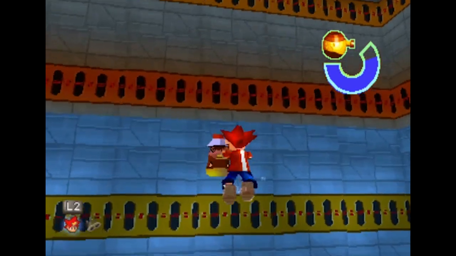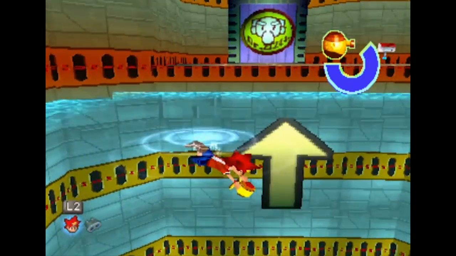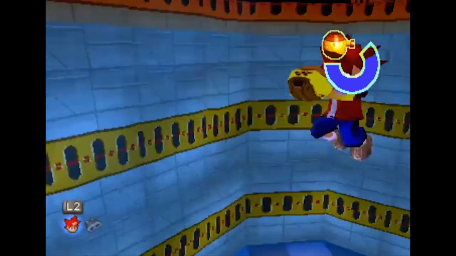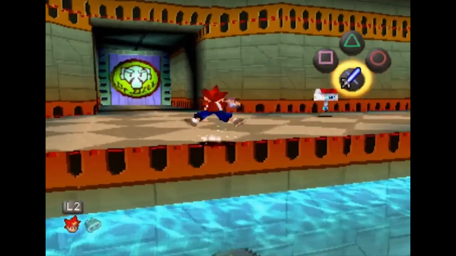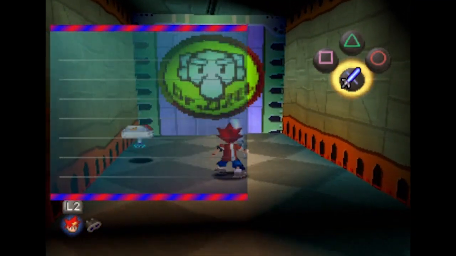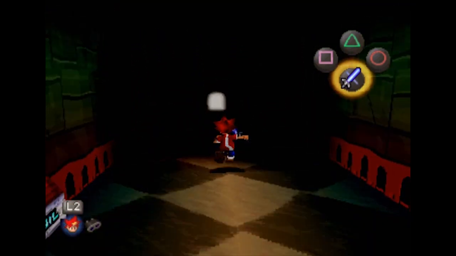Okay, let's see if we can do this. Wait. Oh, there we go. That's how you shoot it. Okay, so we're gonna go down, and we're gonna capture a monkey. There we go, boom. So when the monkeys' helmets are blue, it's like a calm alertness. They're not really aware of anything. You can sneak up behind them. When they go yellow, they become aware of their surroundings, and when they go red, they become aggressive.